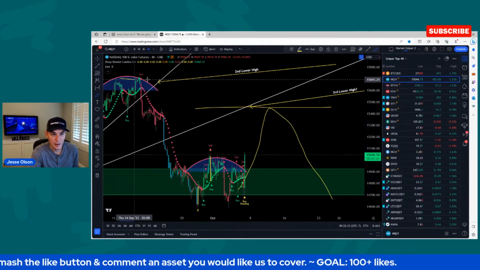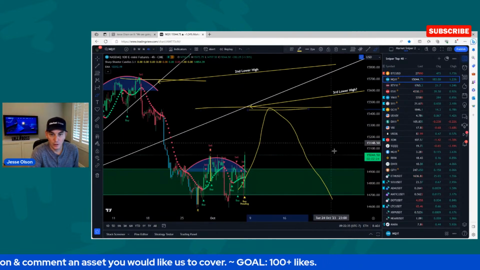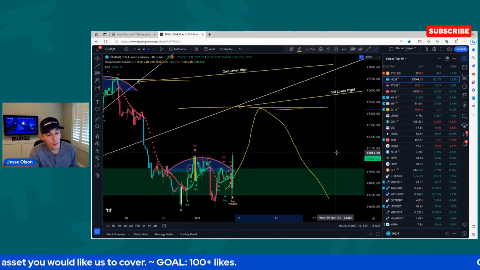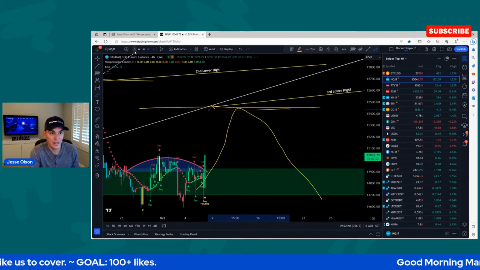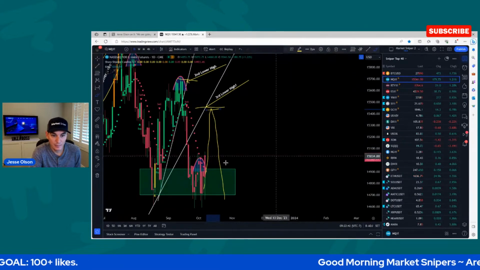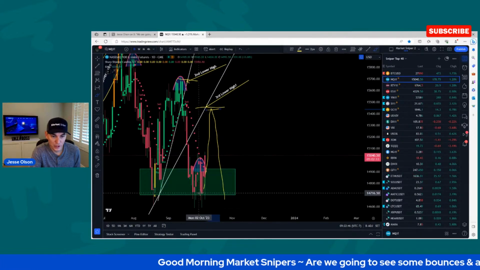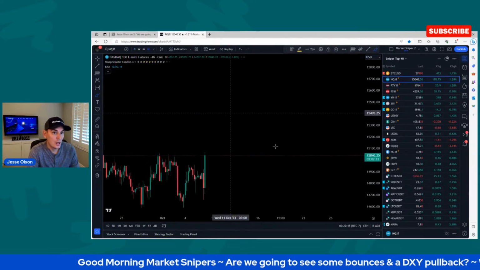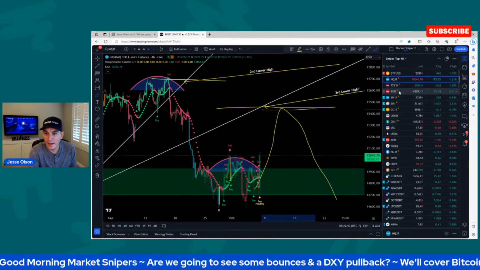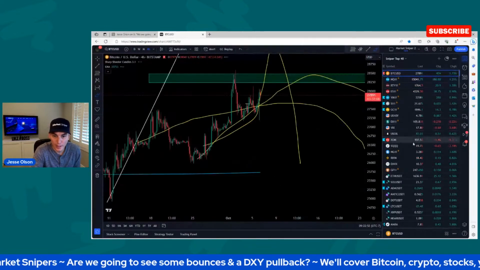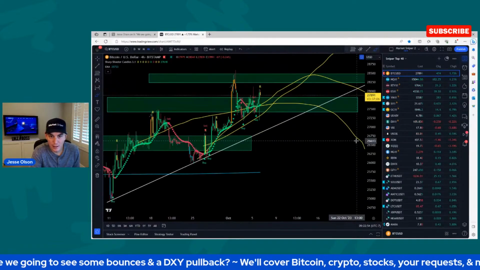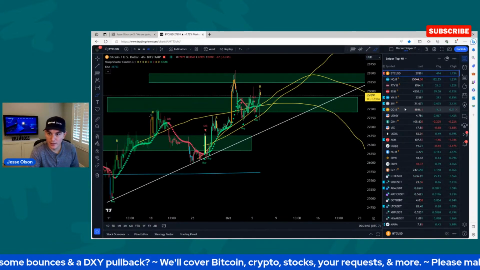So you've got a lower high potentially coming up right now. But right now, it's bouncing, right? It's bouncing. And you can see right there, there's also bullish divergence right there as well. So that's what we're watching. And let's keep going. Bitcoin, take a look at it. Again, just wait and see in there.